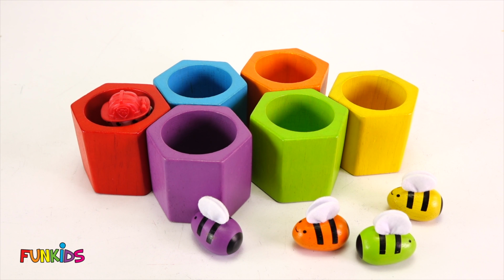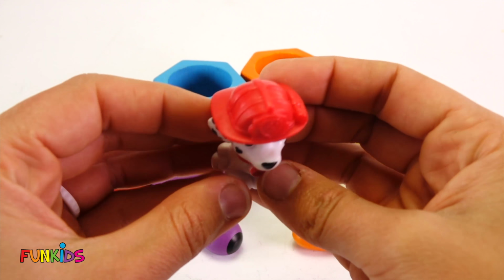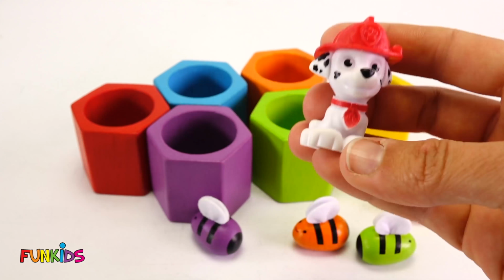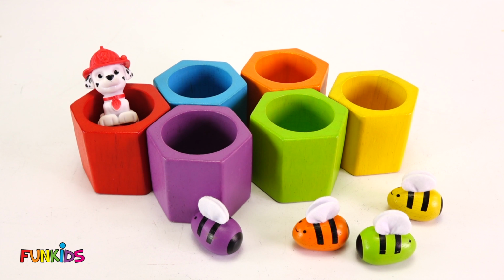Did you see what happened? Our bee turned into Marshall. And Marshall wears red, so it all works out. That is really funny. So let's get a red gumball put in here so we can stand Marshall up. There. Look at Marshall. We gotta do that again.